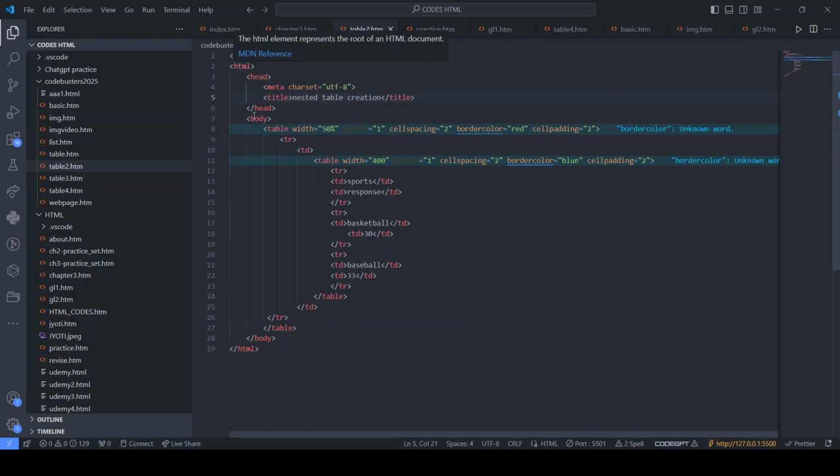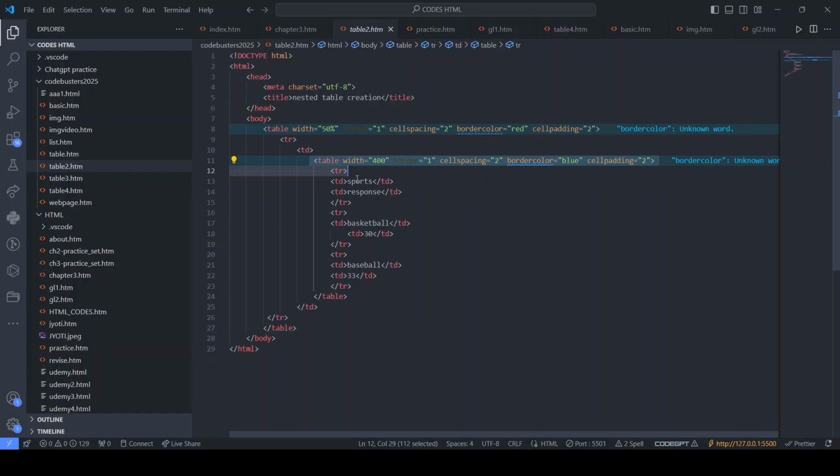So in this code, what you can see is there is one table tag whose width is 50%. Border we have given one. Cell spacing is also one of the attributes to give some spacing, it is 2. Border color red. Cell padding is 2. Okay, and inside that we have created one row and we have given one table data, and inside that we have created one table.